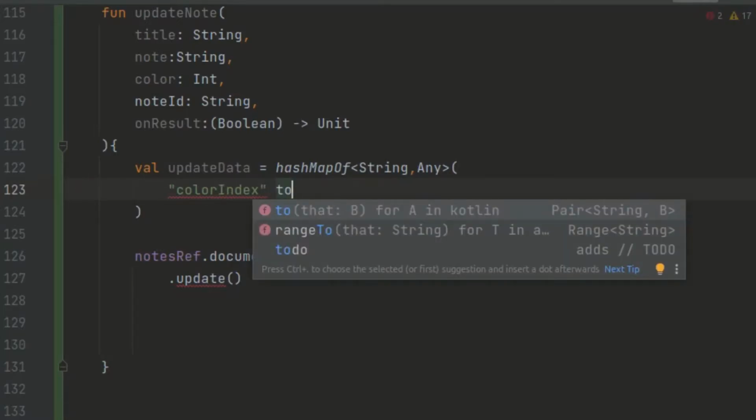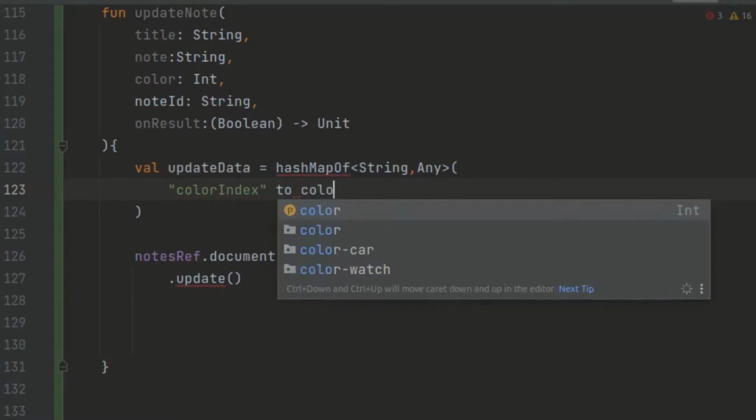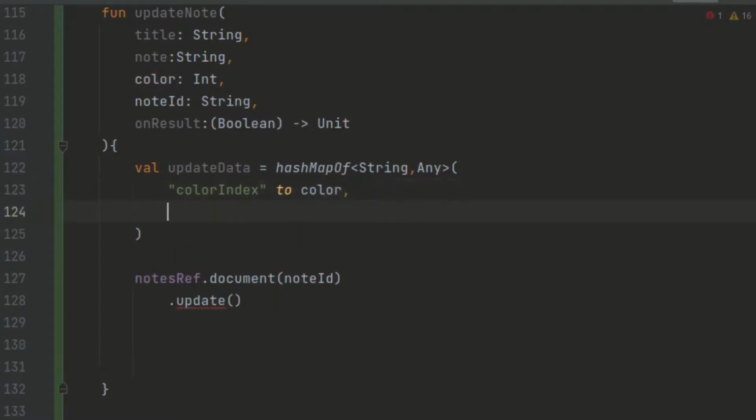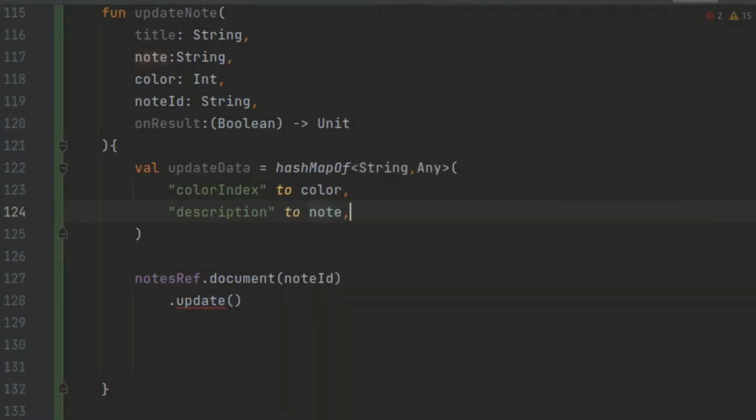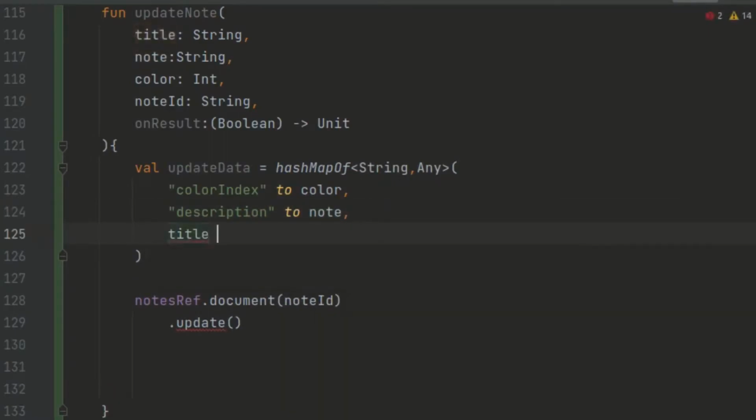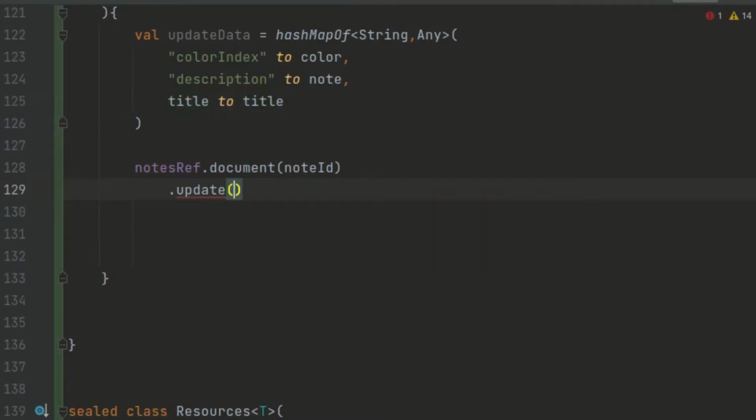And we can just easily call this 2, which we have defined there. And also here we have a description. And here we have to define a title. And for this case here, we can just pass in the update data.